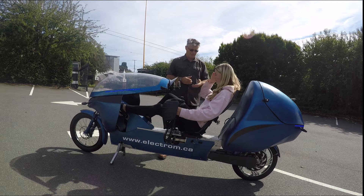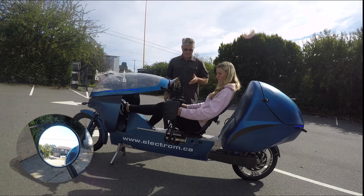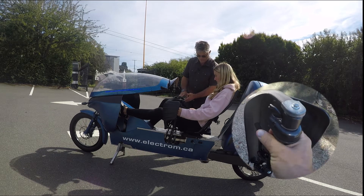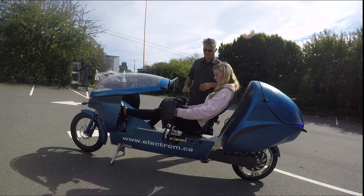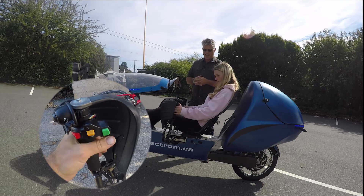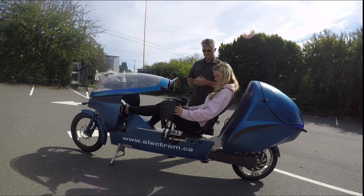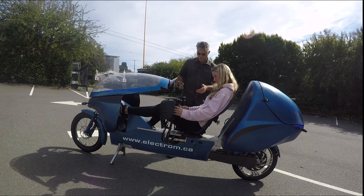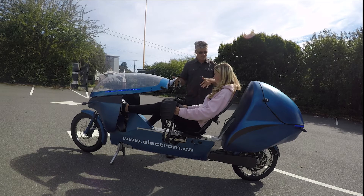The position is comfortable and you can see over the fairing. Now let's go over your hand controls. On the right side we have a throttle and your rear brake, just like a bicycle — rear brake on the right, front brake on the left. On the left side we have a bell for polite encounters, switches for your turn signals, and also a horn for slightly less polite encounters when you're in traffic. The Electrum does have regenerative braking, so when you first squeeze the brake lever just a little bit it activates the regenerative braking and turns the motor into a generator, slowing you down while putting power back into the battery.